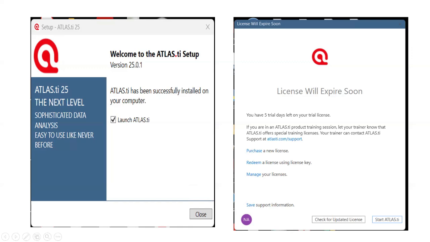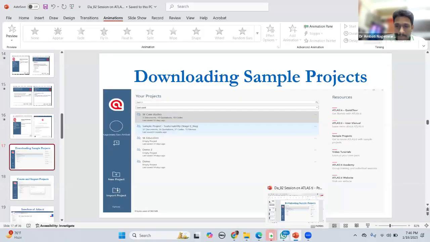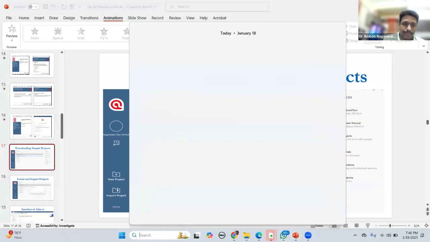After clicking on Start ATLAS.ti, we are going to download sample projects, as you are able to see on your screen. For you, you may not have any projects here. Let me open my software.